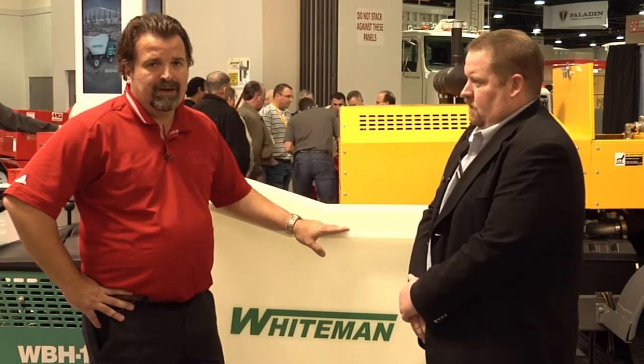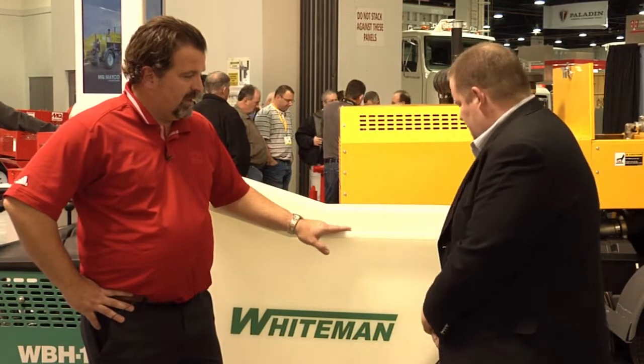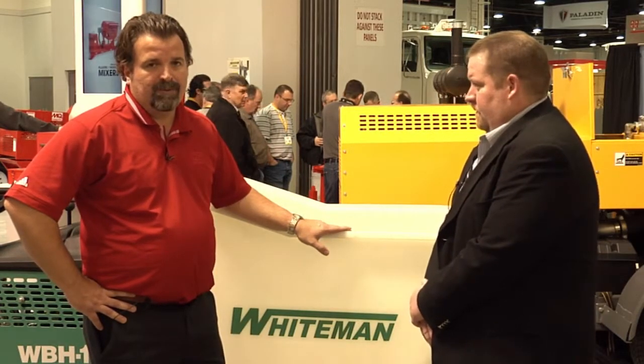With a normal buggy, even with the best hydraulic drive, you're going to wind up in a situation where you could get stuck in the mud. And our all-wheel drive buggy is designed to get you out of the mud and have your material delivered quickly and efficiently. Now, this particular buggy has a 16 cubic foot capacity.